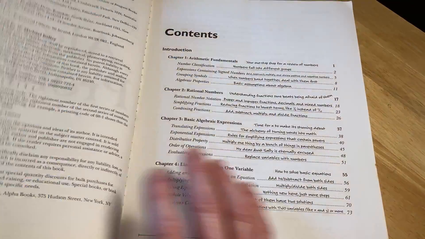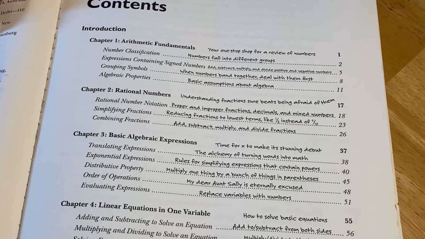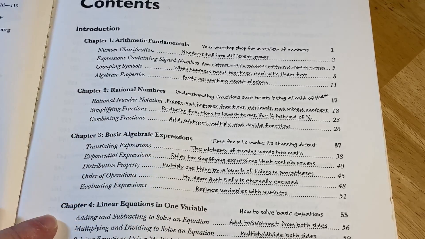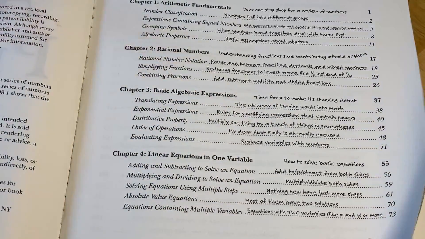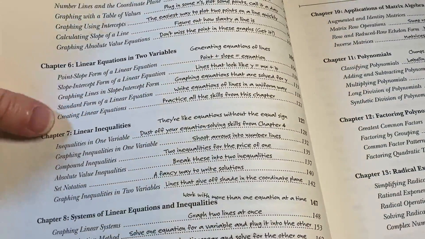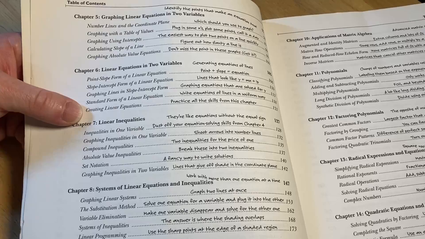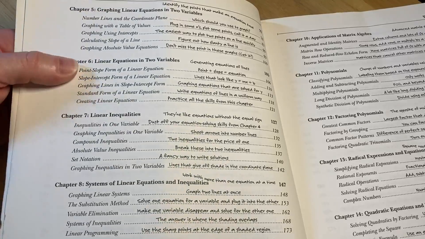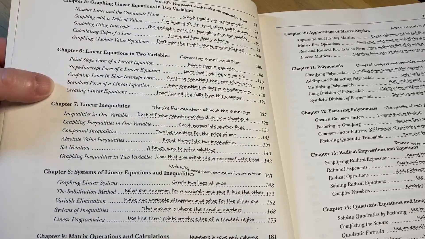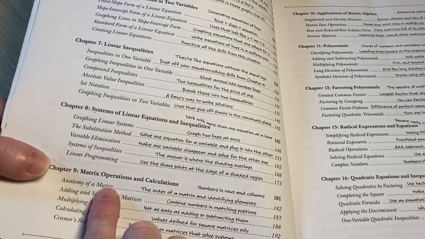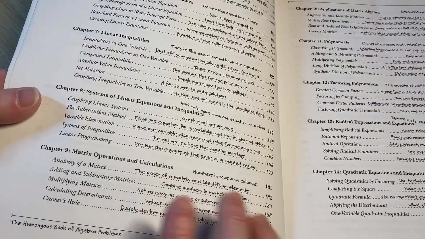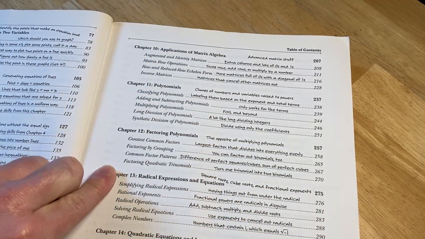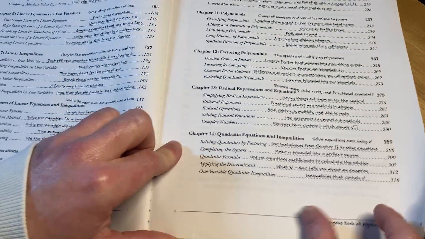Let's look at the contents. My copy is used. It's got everything you need for Algebra 1 and Algebra 2: arithmetic fundamentals, rational numbers, basic algebraic expressions, linear equations. This is really easy stuff if you know it. If you don't know it, it is hard. There are people who struggle with this. I remember learning this at the kitchen table, learning about lines, y equals mx plus b. We all have to start somewhere.